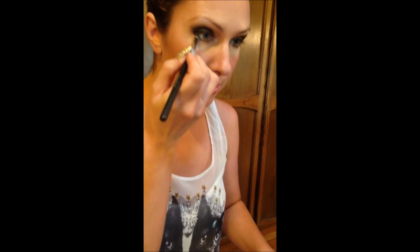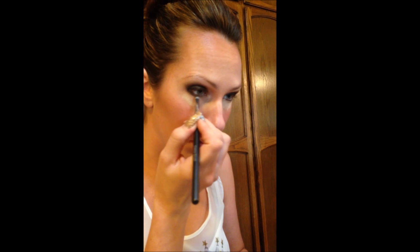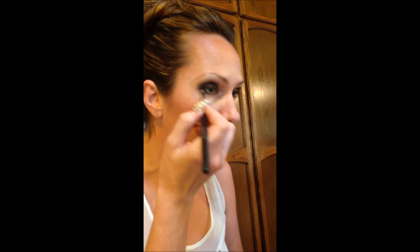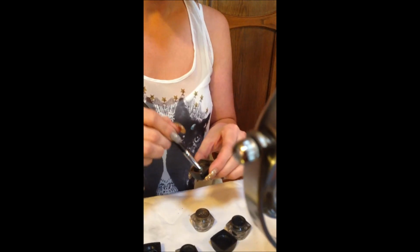And then you're just going to take it and smudge it under your eye. And you're smudging that eyeliner. And then brush it out so it connects that outside. And then there's the under part of a smoky eye. It's really quite easy. It just takes a little practice. If you can blend, then you can do anything. Okay, I've done pretty much the entire eye now.